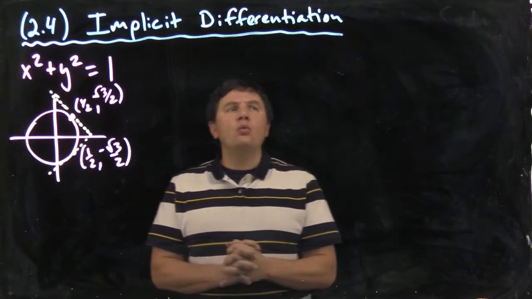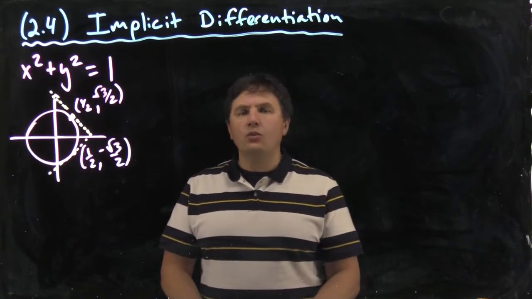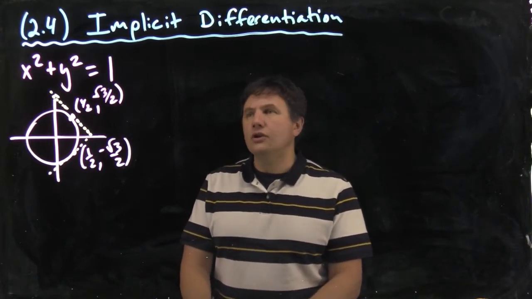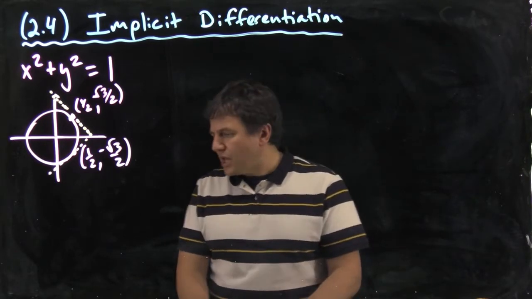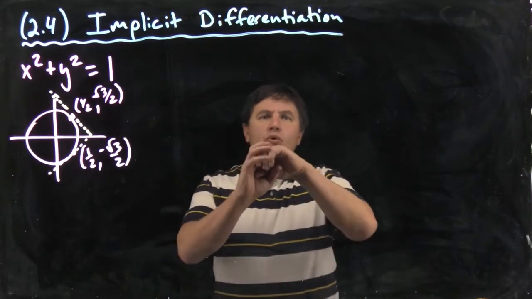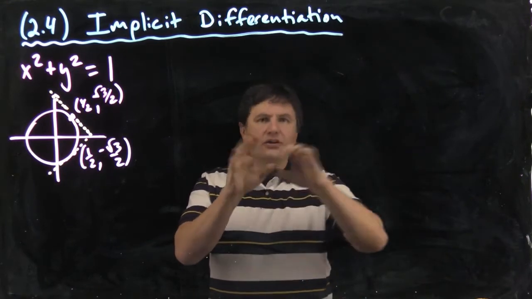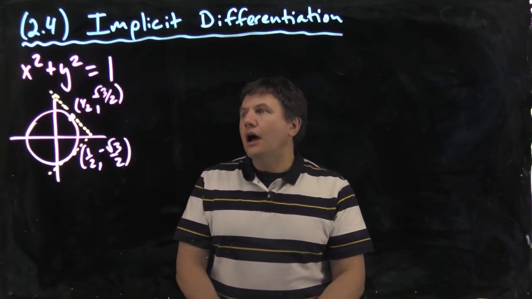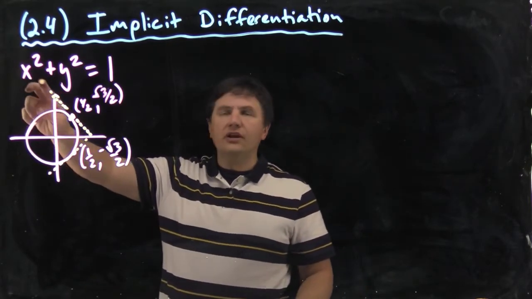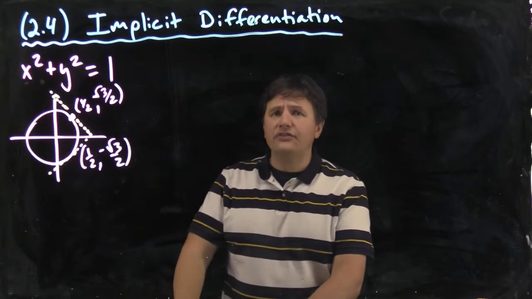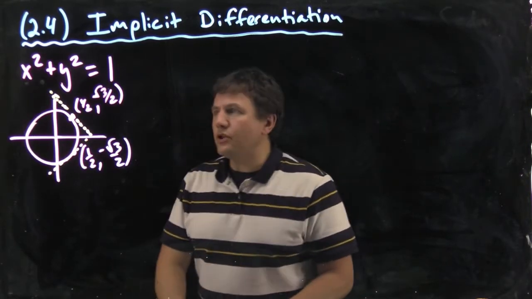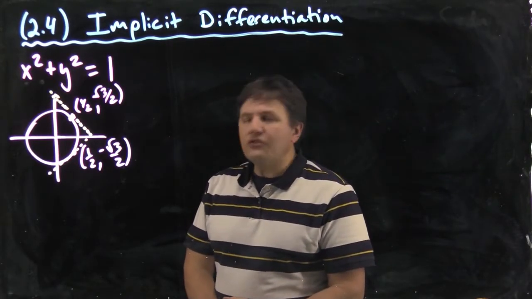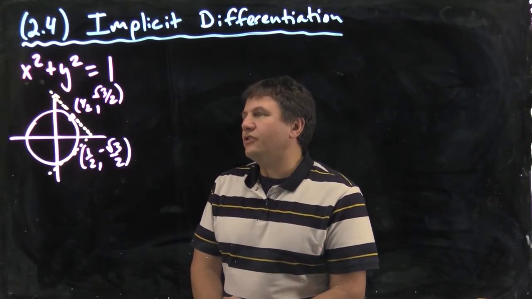Okay. So what we're going to do first is contrast what is called implicit differentiation with what we've been doing so far, which you could guess is called explicit differentiation. So this idea of y equals and then x stuff and then taking the derivative of y in terms of x, that would be explicit differentiation. Implicit differentiation, ultimately we're going to use it on things that are not necessarily functions. There's basically x's and y's mixed into the equation, and it just makes it a lot easier when we're given these types of situations.